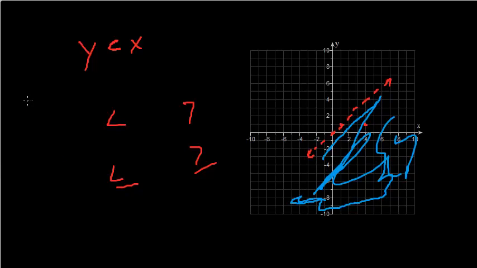So when graphing y is less than x, I find the points the same as I always do. And just now, if there is no equal to, I have to use a dotted line, and then I have to shade either below or above the line to show where those solutions actually lie. There's a little trick to this.